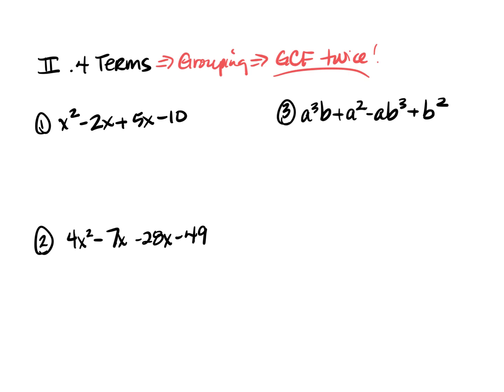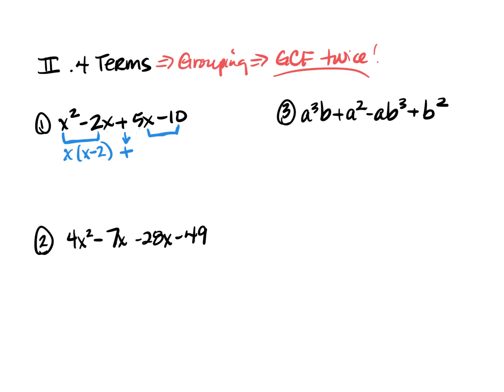All right, so let's look at this first equation. X squared minus 2x plus 5x. Let's leave these separated. I know they're like terms, but we don't want to add them together because we want to group them. So resist the temptation to combine like terms right here. What you want to do is take your first 2 terms and your last 2 terms and group them that way. And you want to look at GCF between these first two terms. Well, x squared and 2x, well, I can take an x out, right? And then I'll have x minus 2. And I want to take that sign in the middle and copy it straight down.